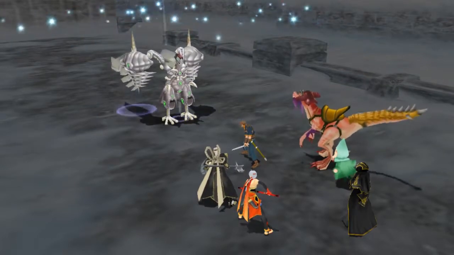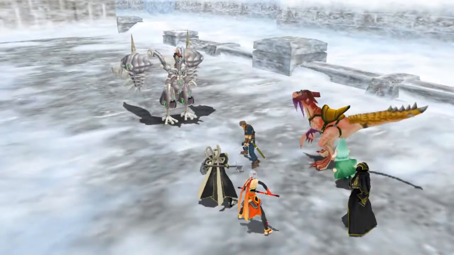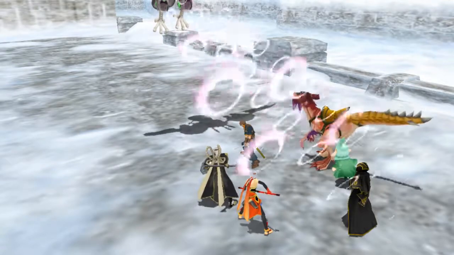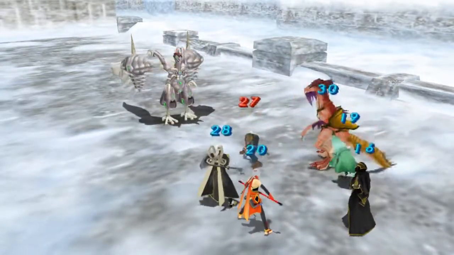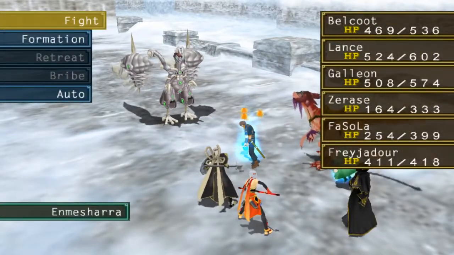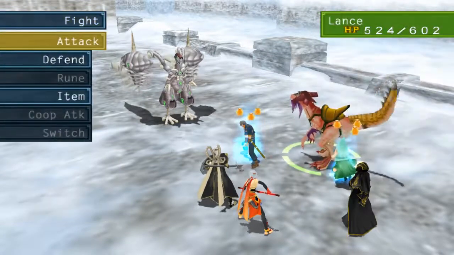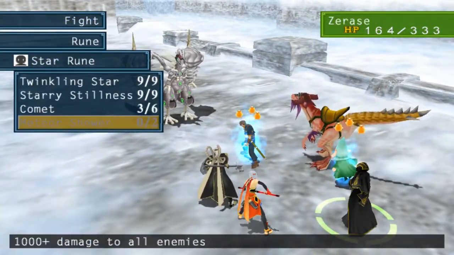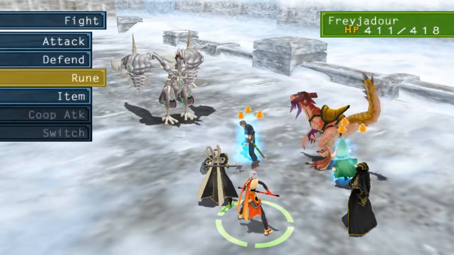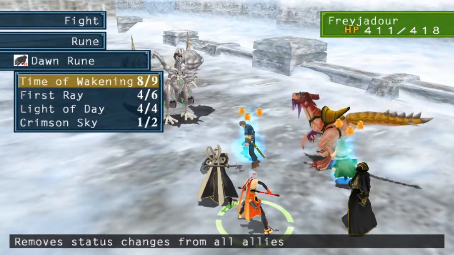This might be the toughest of the boss fights we've got, just because of what we have up against us here. Okay, yeah. See, this one's also got some pretty serious magic defense. Alright, so Belcoot and my Doremi elf are both in trouble. Oh, boy. Okay, well, they're both stunned, at least. Alright, so go ahead, Zarase, and start unleashing Comet. Then, Prince, I want you... Let's see.